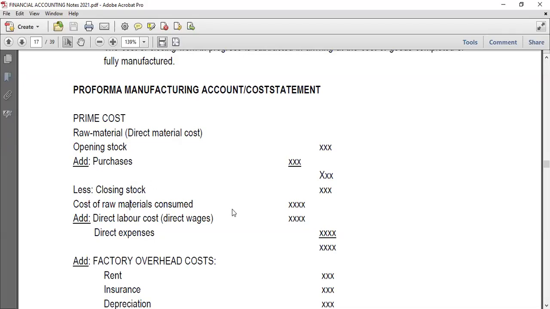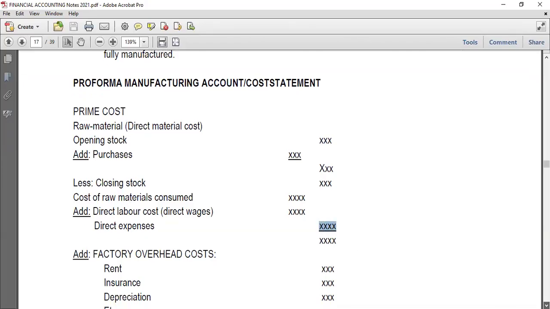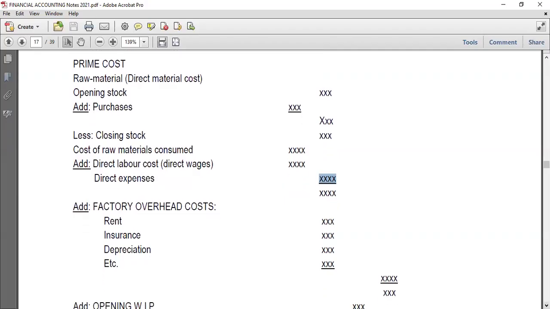okay? Any other kind of expense that is directly attributable to the product, but is not under labor or raw materials. And after we've looked at the prime costs, which are direct costs, the other things that we go ahead to add are our overheads, okay? The factory overheads. And these are typically costs for the factory, okay? Anything that cascades out of the factory is considered within the trading, profit and loss account, okay?